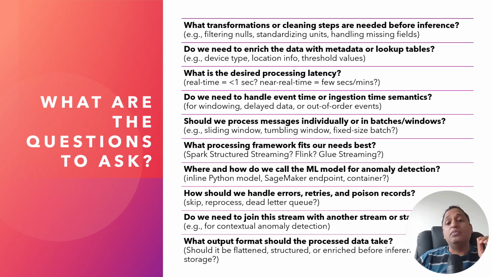Next, we need to think about how we handle processing failure. What if one record throws an exception while you are processing a record? Do we retry? Do we skip it? Because I'm getting a stream of messages, maybe one bad message might not affect me, but that message could also be a critical message. I want to make sure that I'm handling it properly.